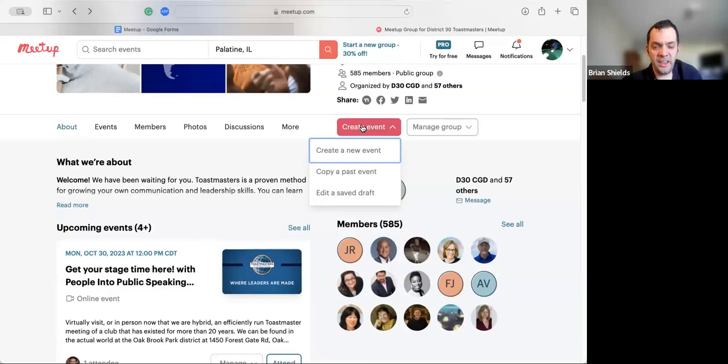So what makes this great is once you've already created an event for your club, you can copy the past event that you used previously, since a lot of the information might be substantially the same. If you have some basic information about your club, where you meet, the time you meet, presumably that'll be the same for every meeting. So you can already have a lot of the work done on the future meetings after you put in the work on the first one. But in this case, let's pretend we're creating a new event here.